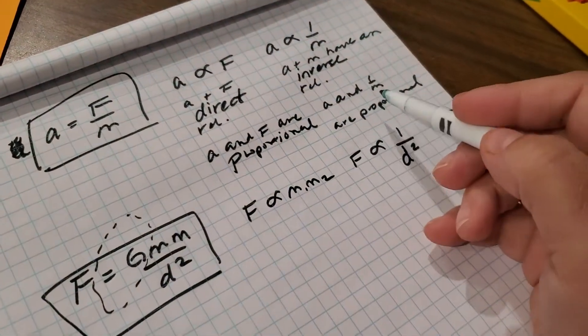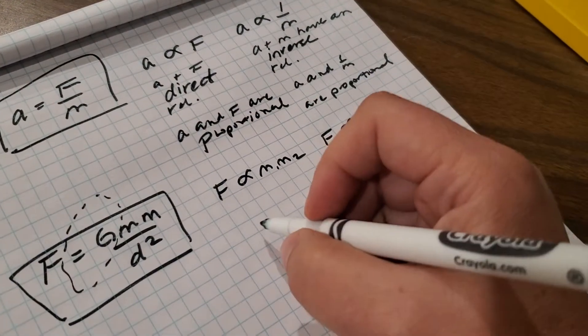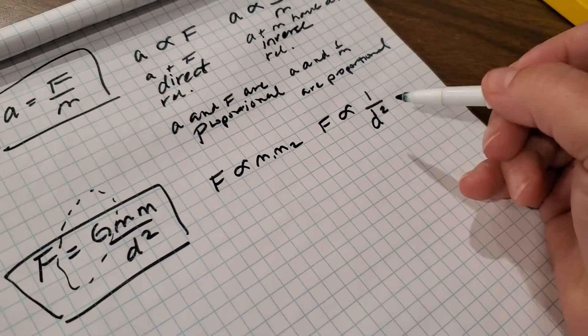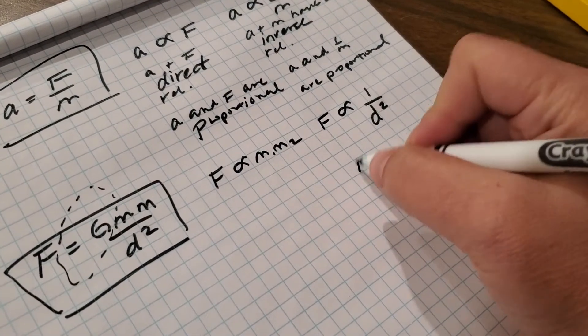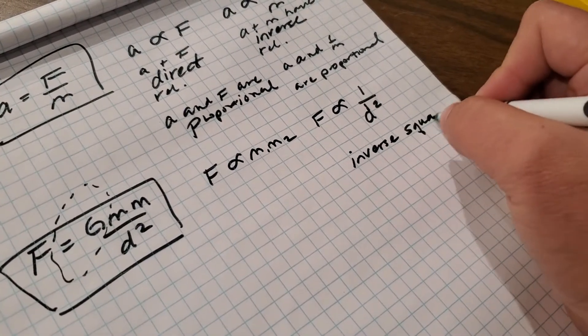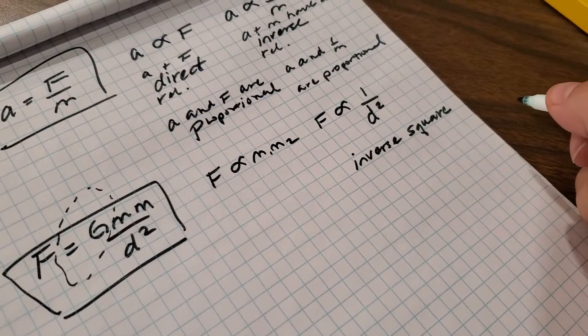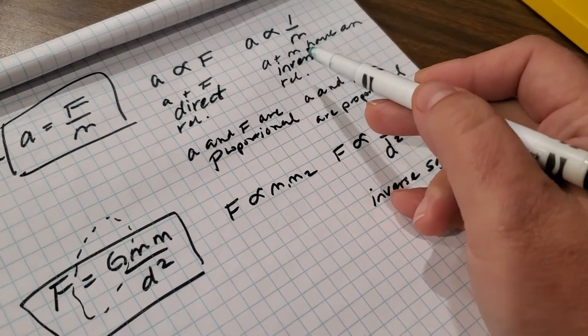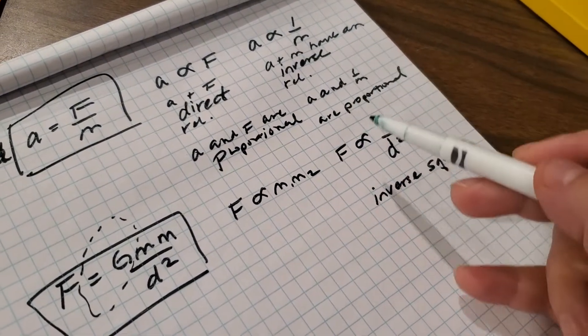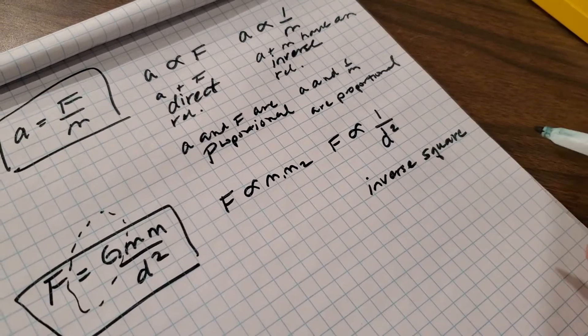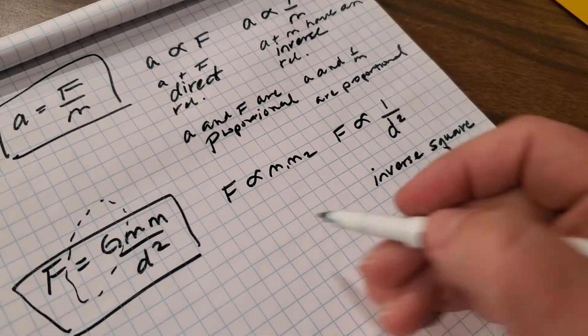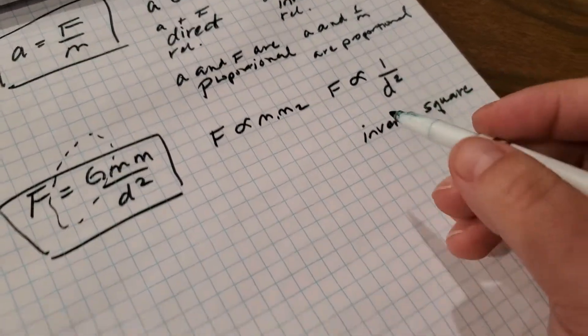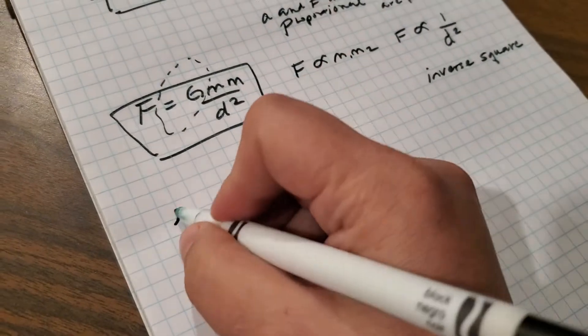Also on that list of graphical relationships, right? So we could say F and the product of the masses are directly proportional and we could say that F and D have what's called an inverse square relationship. Think about what the graphs would look like. What's the shape of this? That's a curve and it's inverse. So that's the pattern there. But this makes it much easier to do those double, triple questions like double the fours, blah, blah, blah. So that's what I want you to do. Let's do a couple examples.